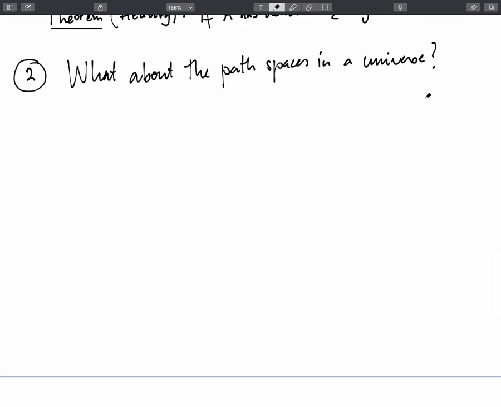So what do paths between types in a universe look like? So given A and B, which are two types in a universe, we want to know what is A equal B like.